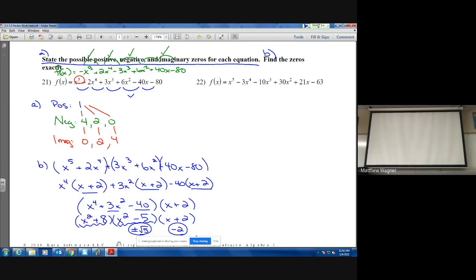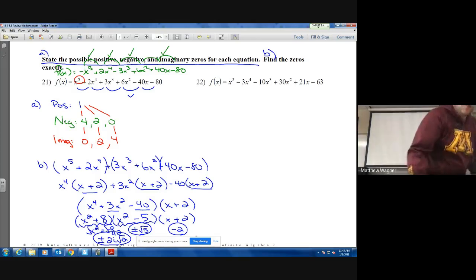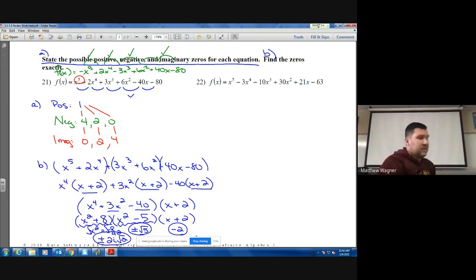And then with this one, I'm going to have imaginary solutions because x squared equals negative 8, which means when I square root it, 8 is 4 times 2. So I'm going to wind up with plus or minus 2i square root of 2. And those are your 5 answers to this polynomial expression. Again, you didn't have to factor. You could have gone to your calculator and used synthetic division on that problem. You would have seen your graph cross at negative 2, and then at that stage, you would have had to factor to finish that problem off.